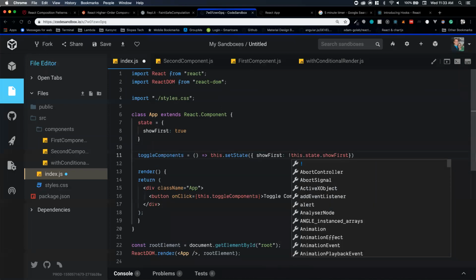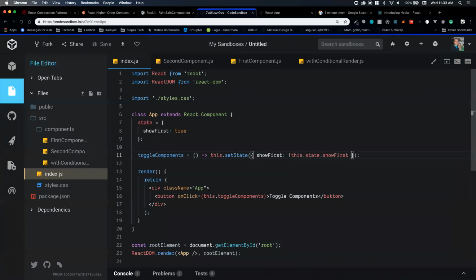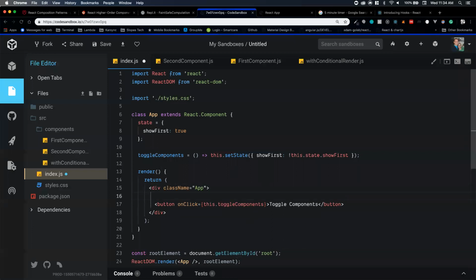All right. So I'll pause here for a second. This is what we want our App component to look like. So go ahead and take a second to get App looking like this. And then I want you to render the component that's created with our higher order component right here.